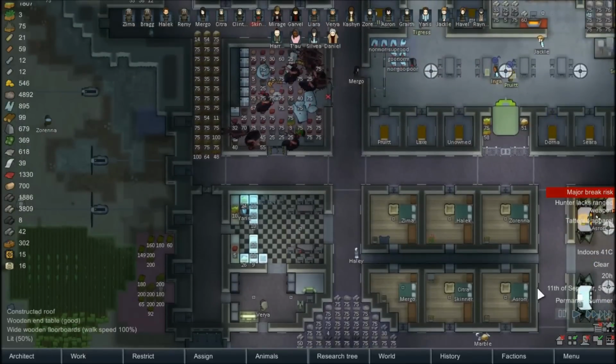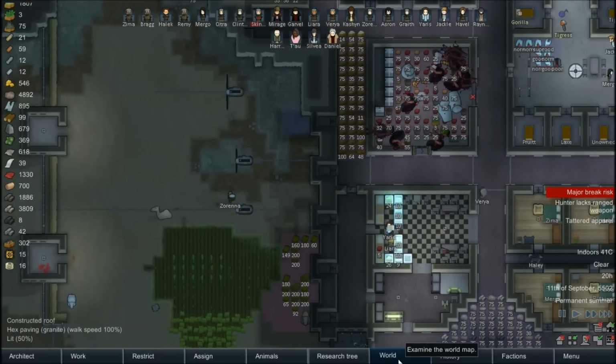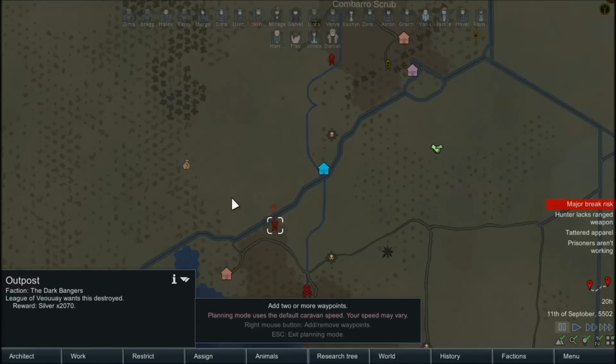Let's get the clock moving a little bit, but we're going to need to set up for our next mission. And our next mission is going to be a pretty intense one. So we're going to go to the Outpost here and destroy it. From there, because when we decide to go on, say, this little trip here, we're basically going to the Outpost. So my thought is, why not just kill two birds with one stone? We'll go to the Outpost, we'll clear it.